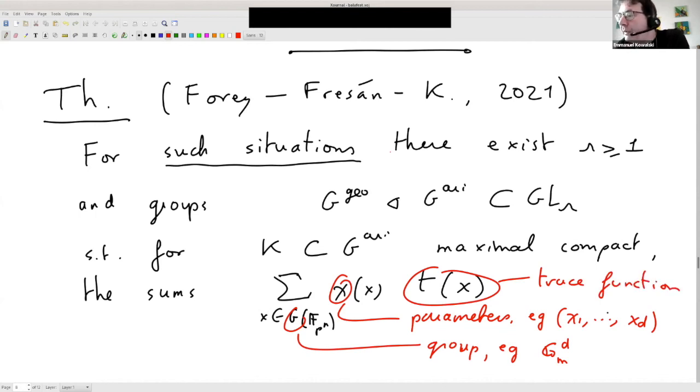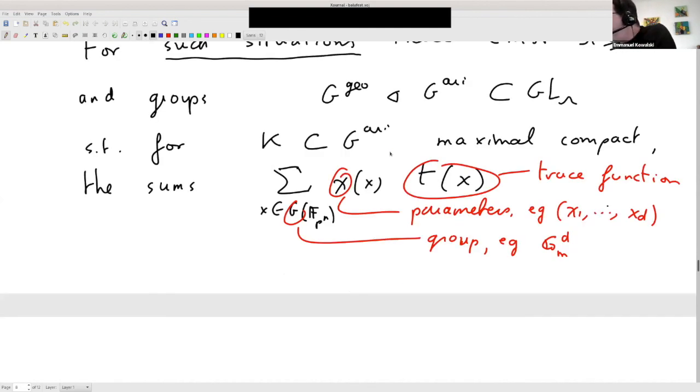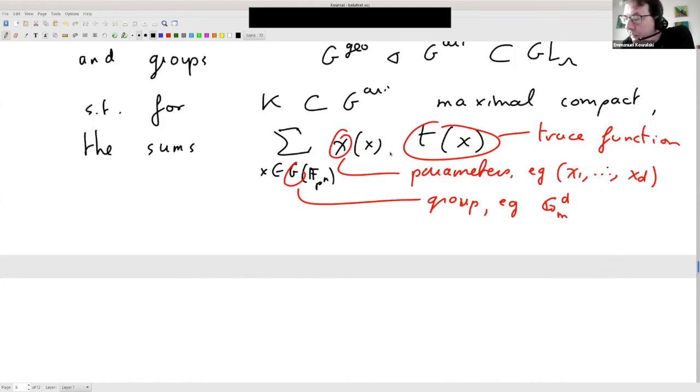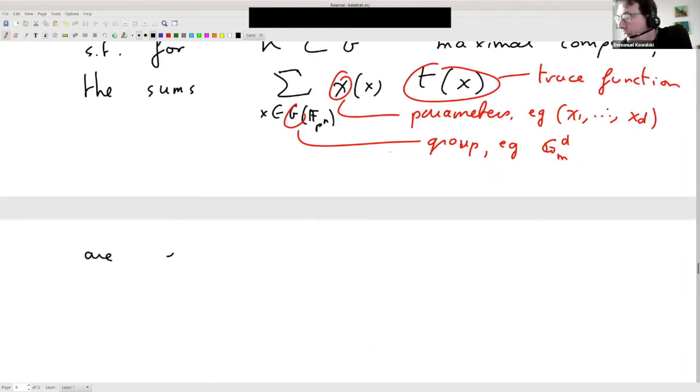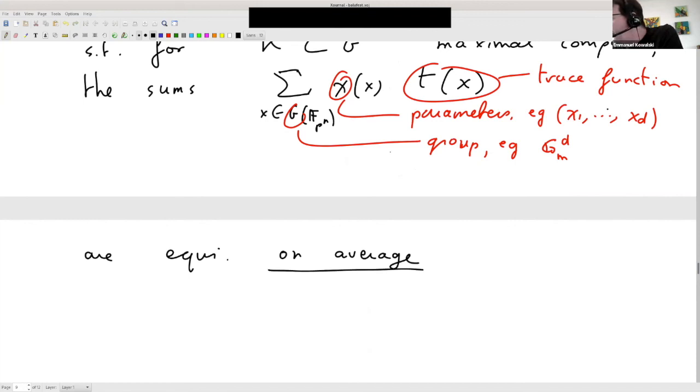So it could be the exponential of a function on the group. So E of f of x over p, where f is some nice function on the group. With some normalization that I don't write down, we put it in the T. So R equidistributed. Okay, and here comes the small tweak on average. I'm going to say what it means, like the trace of a random matrix in this compact group.